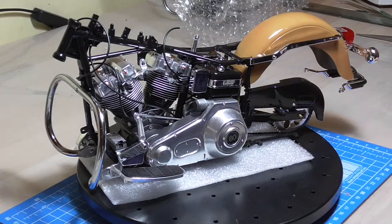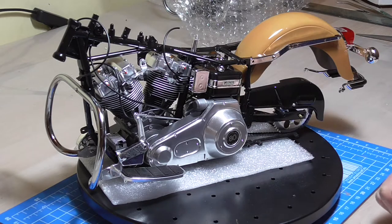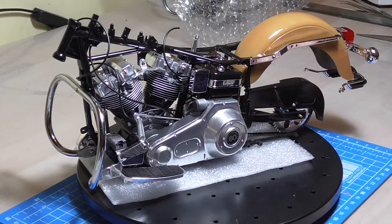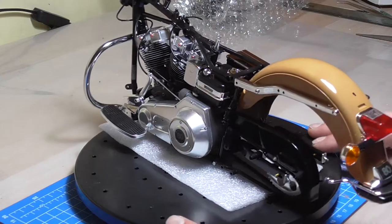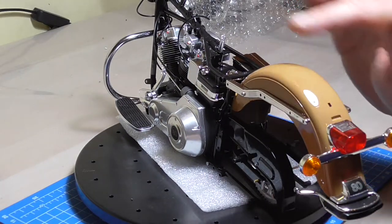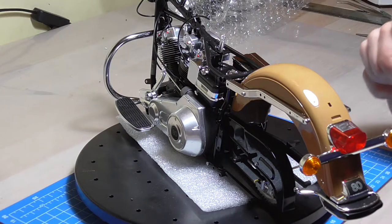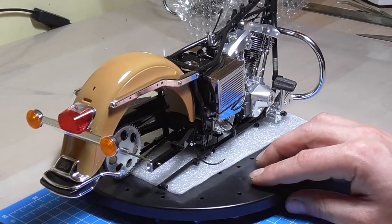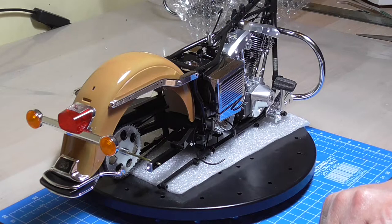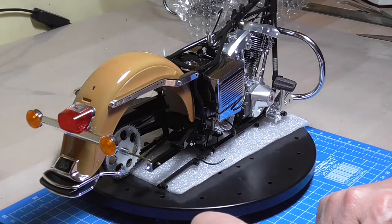Hey guys, welcome again. Another update after finishing the rear fender, the oil tank, and the battery. As I've said before, this rear fender was two parts, and I had to clean and fill the seam so it looks a lot cleaner than if I only assembled and painted it. So it looks good now.